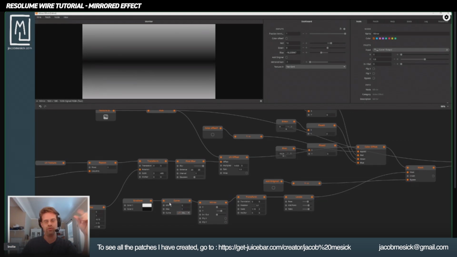You could also create this with, instead of a mirror, I could have used an expand and then used the ping pong like we talked about before, and that would have achieved the same goal. But in this particular case, I just used a mirror. Not any real particular reason. Either way works.